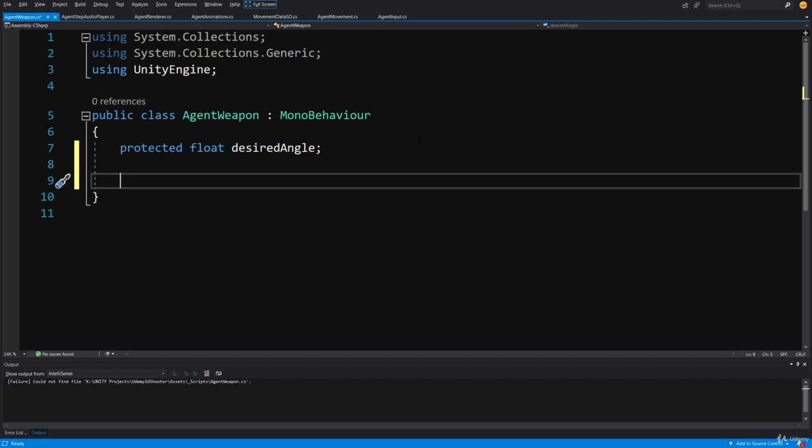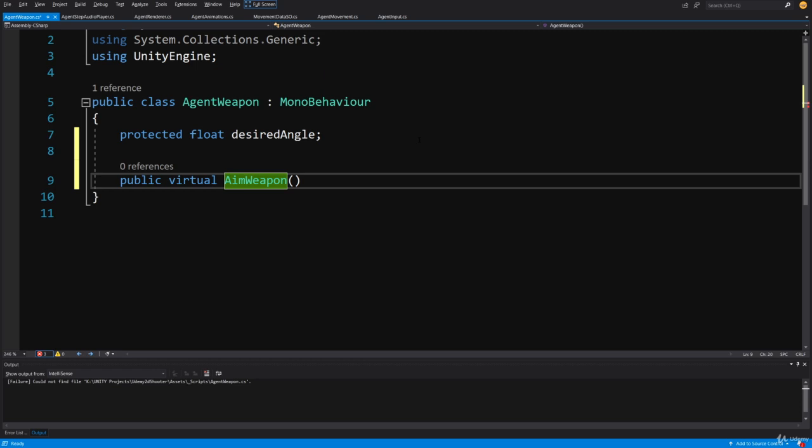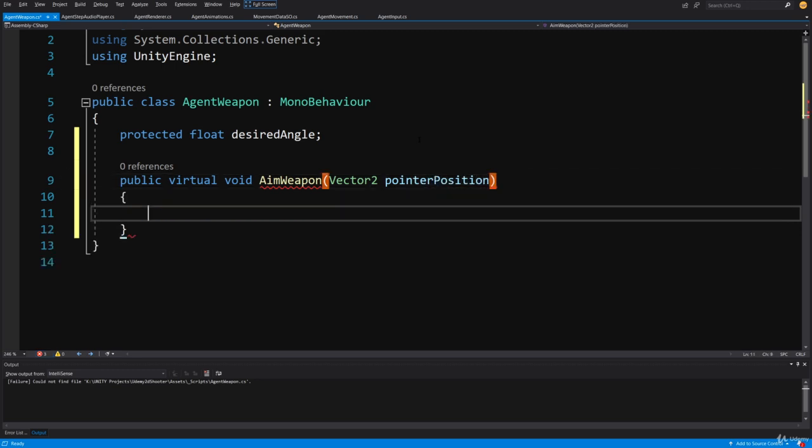We are going to create a public, let's call it virtual, in case we want to modify it in a subclass, AimWeapon. This will be the method. We need a void in front of it. So public virtual void AimWeapon, and this method will take a Vector2, and it will be a pointerPosition. Great. So this will be the position of our pointer that we receive from our agent input.